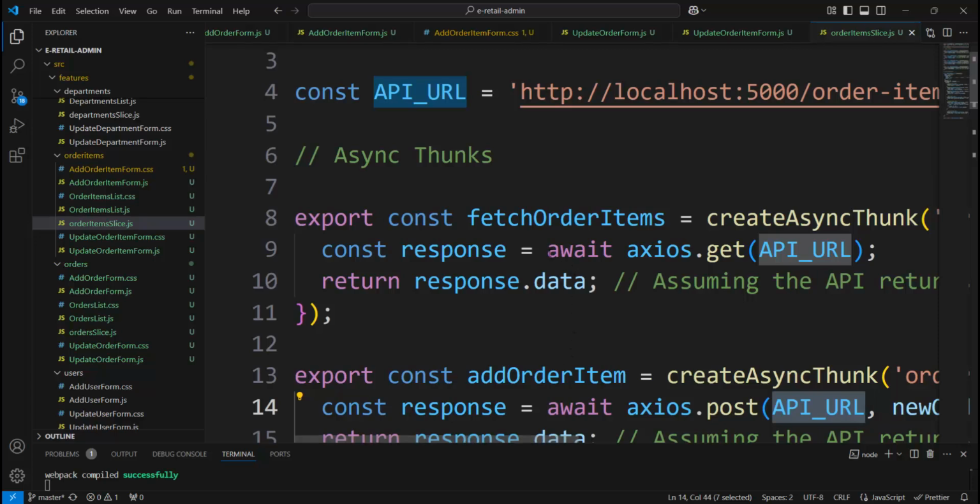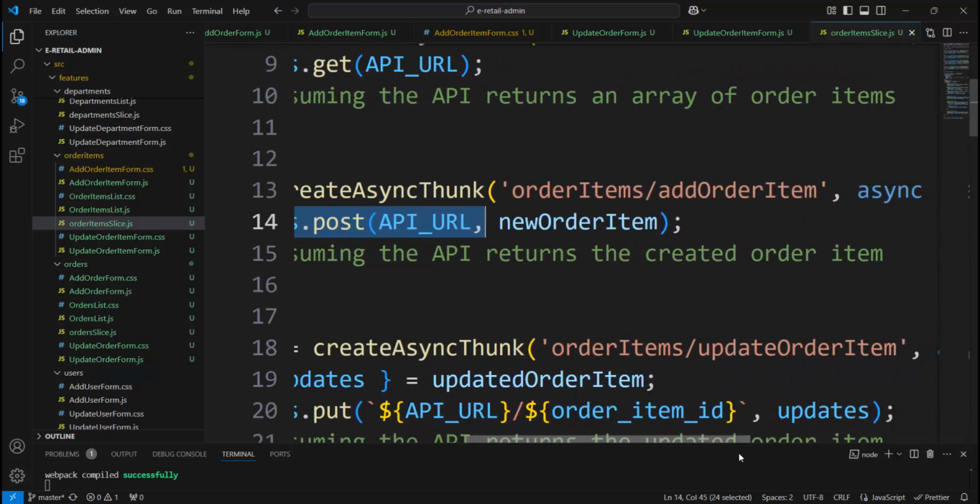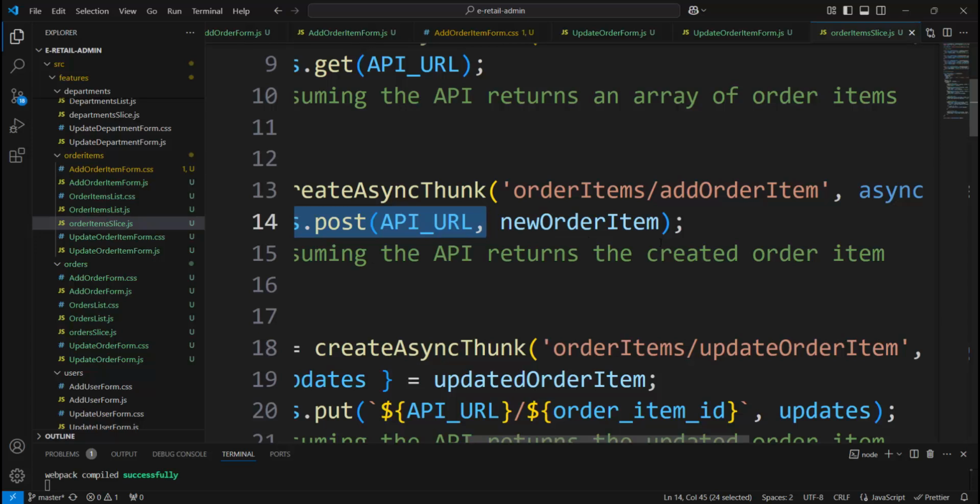Here is await, get that URL. It is fetch, but for add order item it is await Axios request post, with the address and what we post, the new order item. It is all we write as parameter in the add order item thunk from the add order item form. It is the new order item.